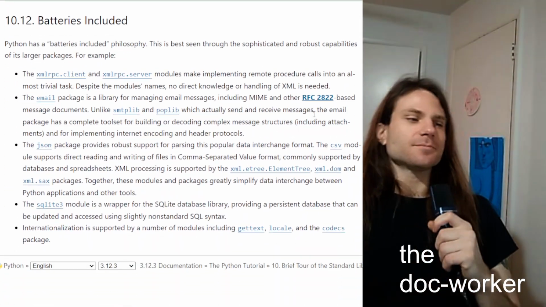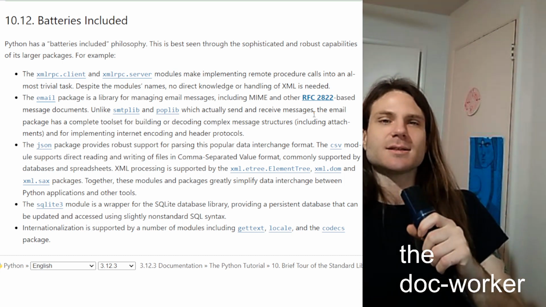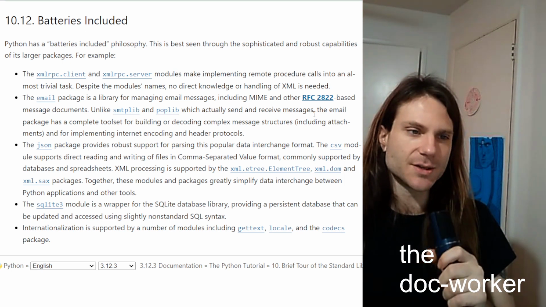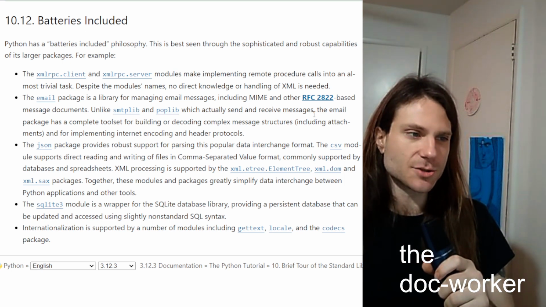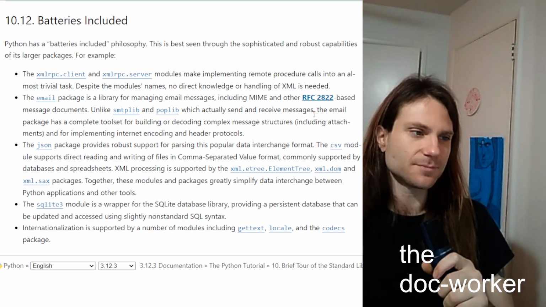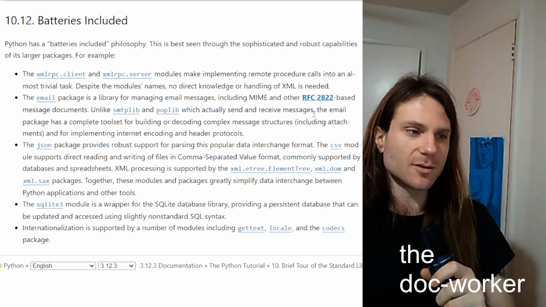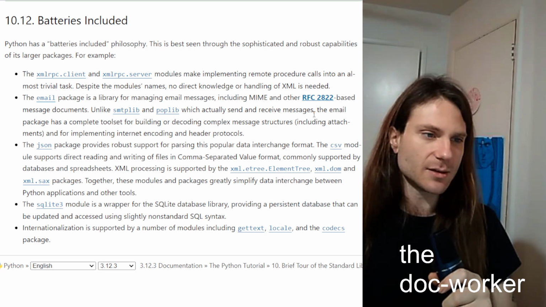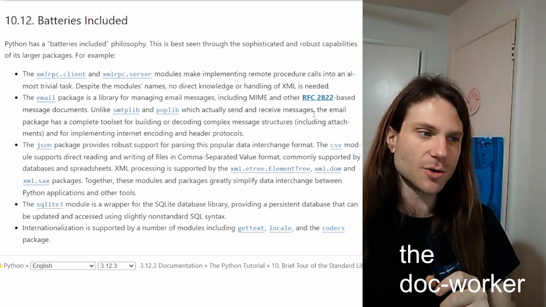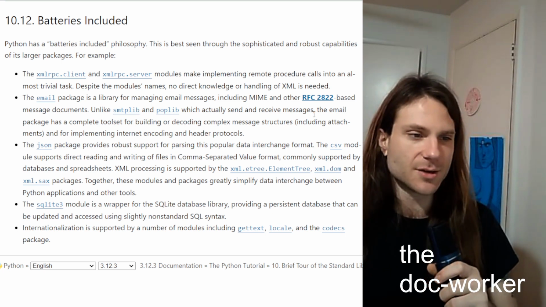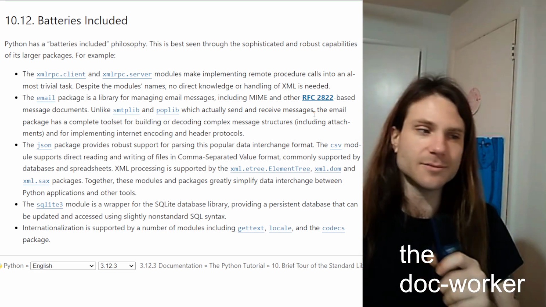Batteries included. Python has a batteries included philosophy. This is best seen through the sophisticated and robust capabilities of its larger packages. For example, the xmlrpc.client and xmlrpc.server modules make implementing remote procedure calls into an almost trivial task. Despite the modules' names, no direct knowledge or handling of XML is needed.